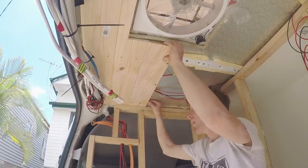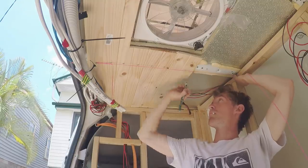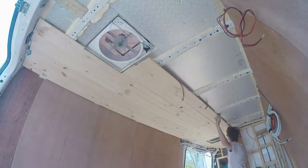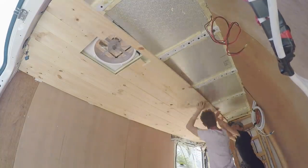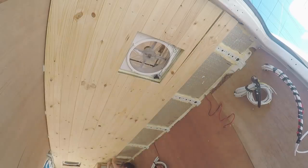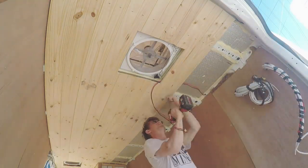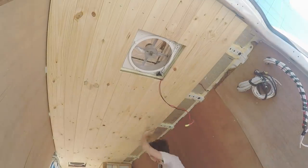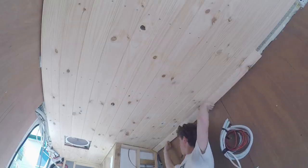And once the boards started building up, it was harder to get the screw straight. So I used a string line to reference the straight line, mark it with a pencil, and then pre-drill my holes and screw it in. I honestly thought the ceiling was going to be much harder than what it was, but if you just take your time, measure really precisely, cut precisely, and have one friend helping you, you should be pretty fine.